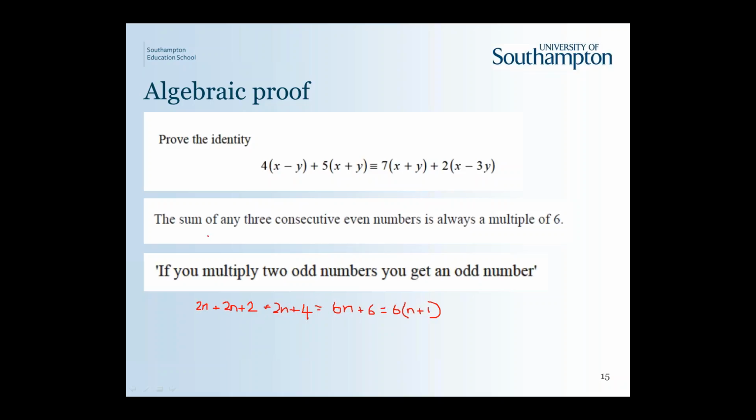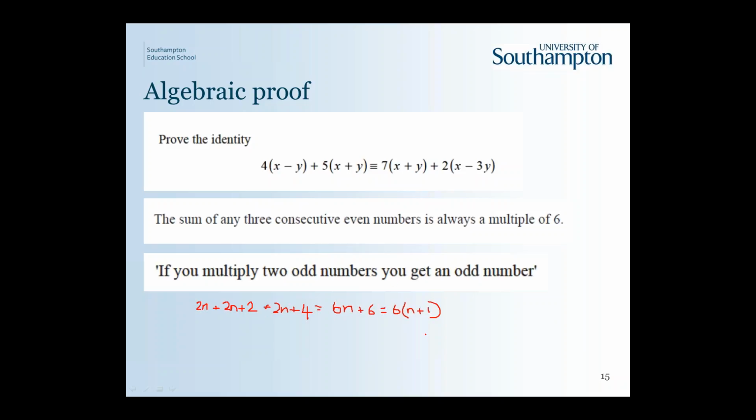And I mean, these sort of proofs, obviously presenting it like this, the kids have no idea where to start. They've never seen this sort of thing before. So you could start from completely the opposite end and give them a load of numbers. So you give them loads of cards that have got like 2, 4, 6, 18, 20, 22 or whatever. Get them to add those up, see what they notice and that sort of thing, and then see if they can generalize that and get towards this, more of a sort of discovery.